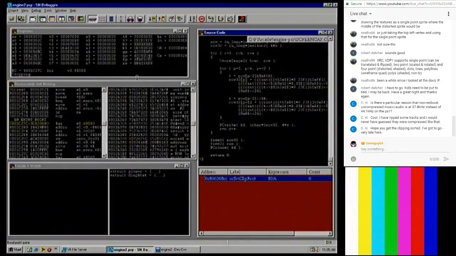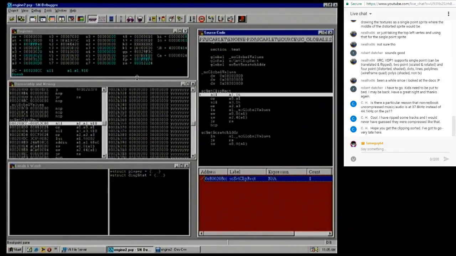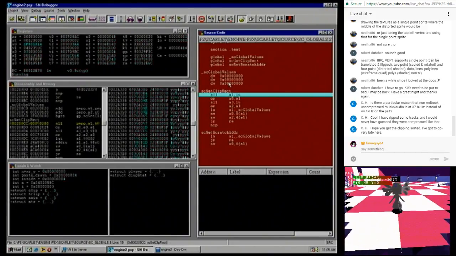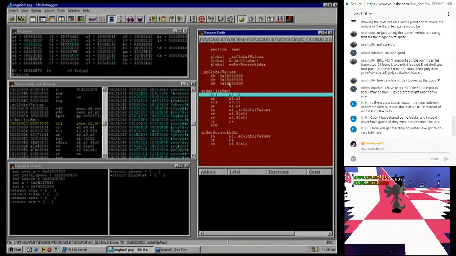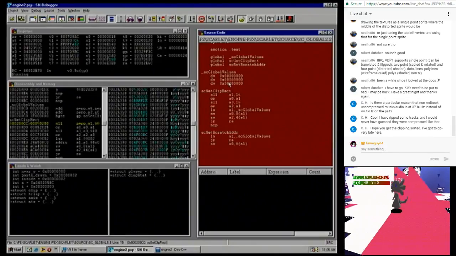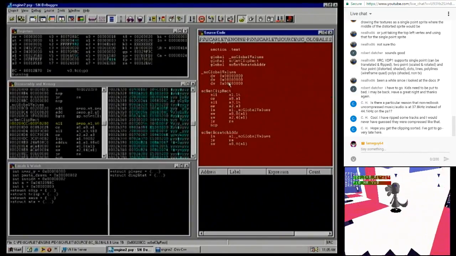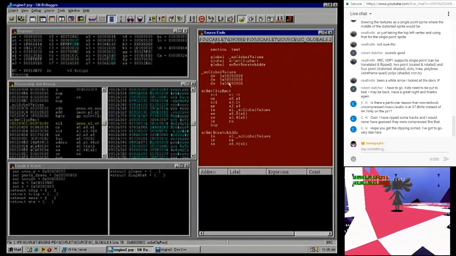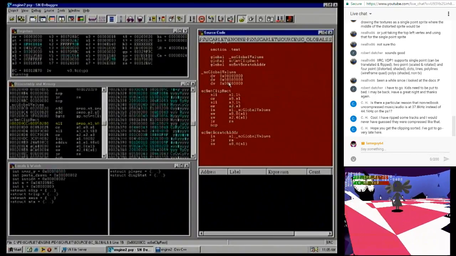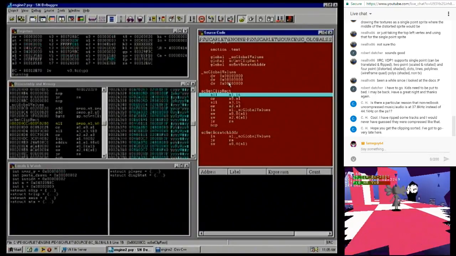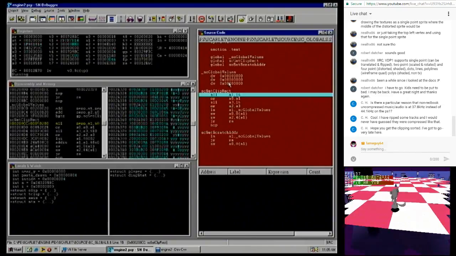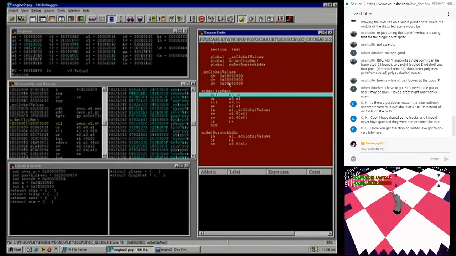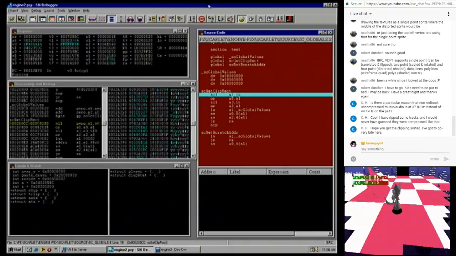Oops. And it looks like it's not working correctly. Should be clipping chunks. The clip window even smaller.